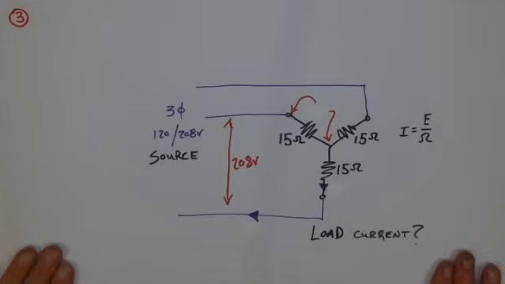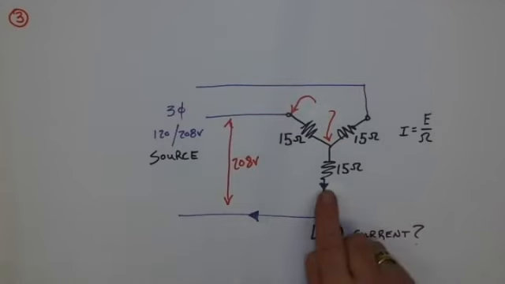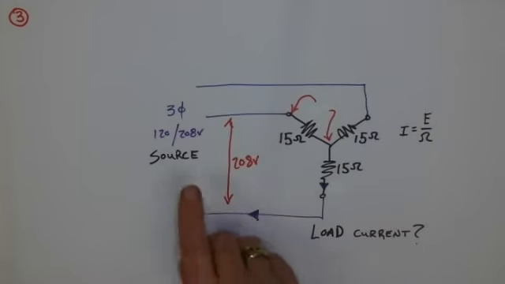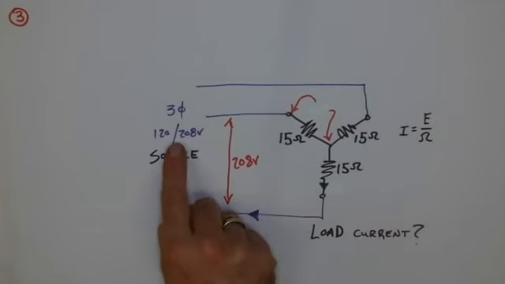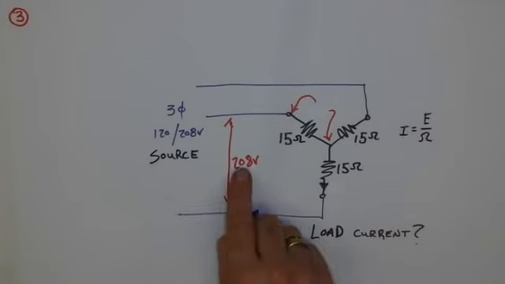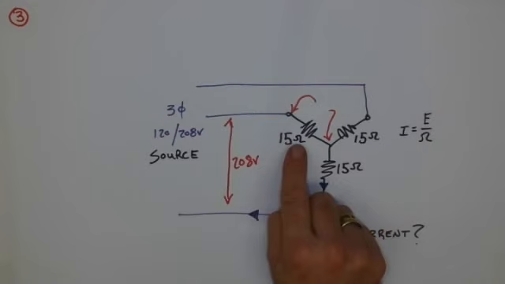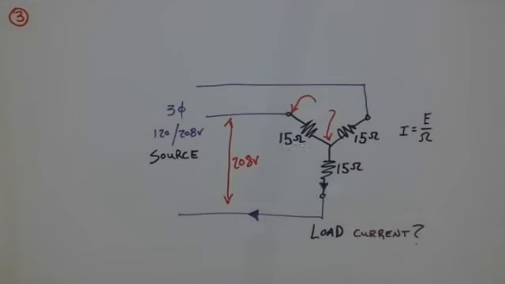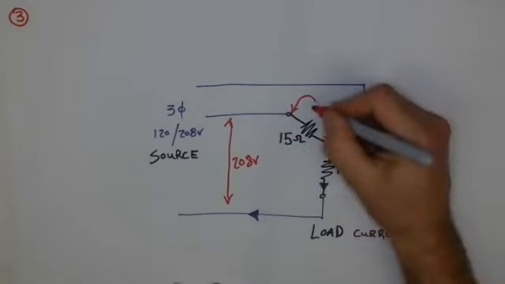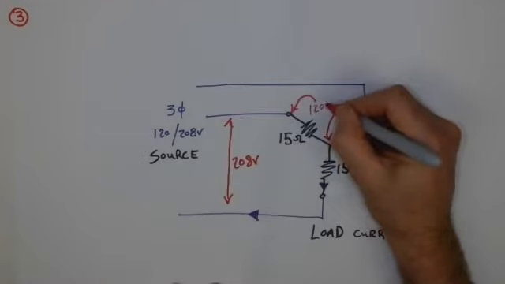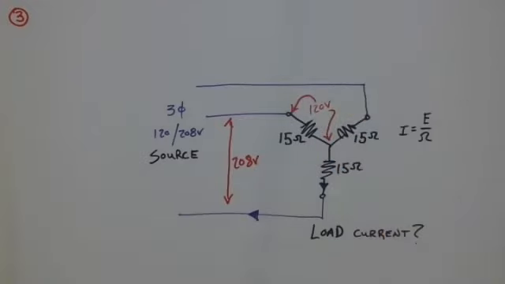Let's take a look at this one. What is the load current that is flowing through each one of my individual phases? Now we can calculate both the line and the phase current because they are in series. I'm connected to a 120/208 volt source. The line voltage is 208, which means that each of my 15 ohm loads must have √3 smaller, meaning 120 volts must be across each one of those individual loads.